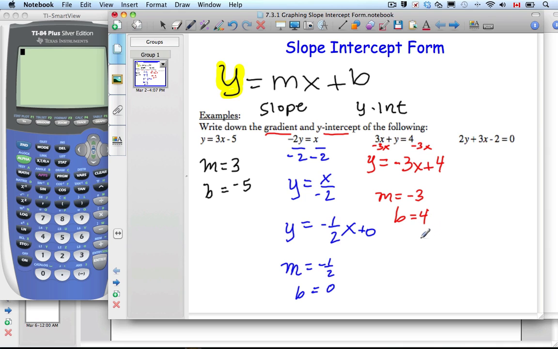I think I'm getting the hang of this now. And if I wrote my y-intercept as a coordinate point, how would I write that? The y-intercept means where it crosses the y-axis. All of the points on the y-axis have one thing in common: their x is the same. Their x is 0. Our x is always 0, and then this is 4. It's another way to write our y-intercept.